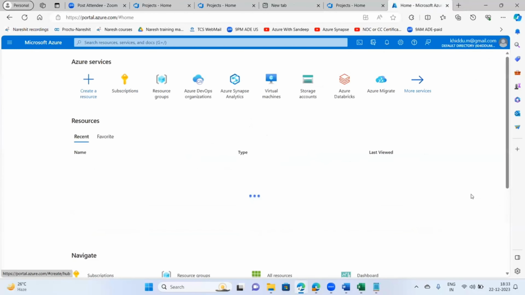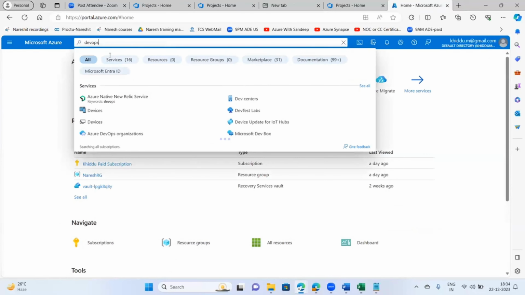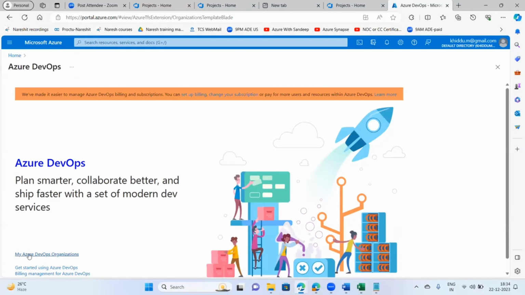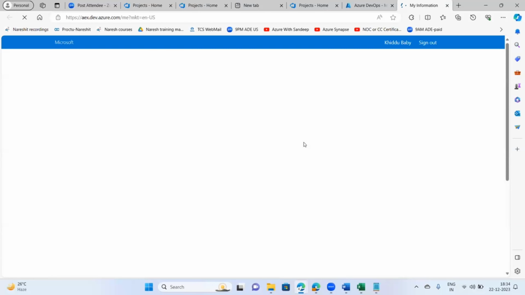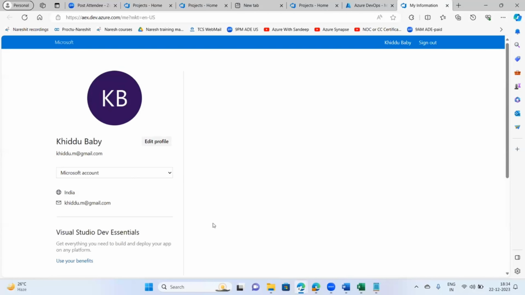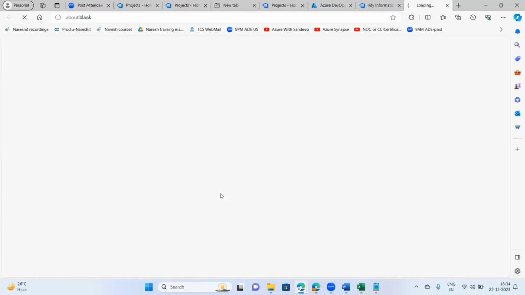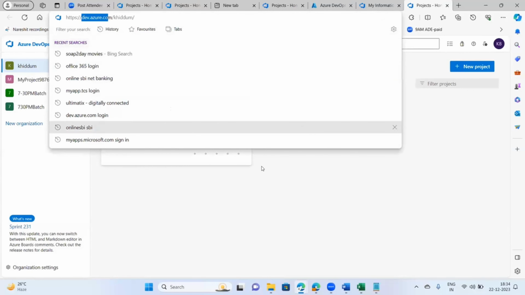See all these steps I am doing; you can refer to these steps in the recordings. Then search for DevOps. Here you get the DevOps organization. Click on this one. Then select My Azure DevOps organization. Here you will see your default organization. Just click on that organization. It will ultimately take you to this portal only, dev.azure.com.